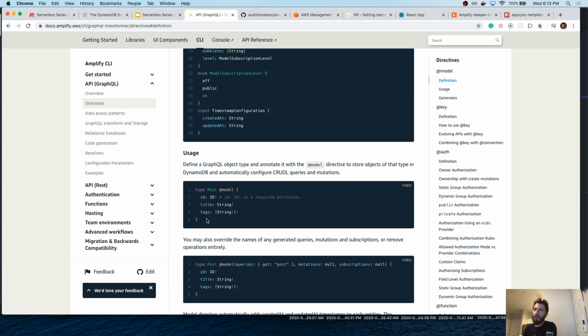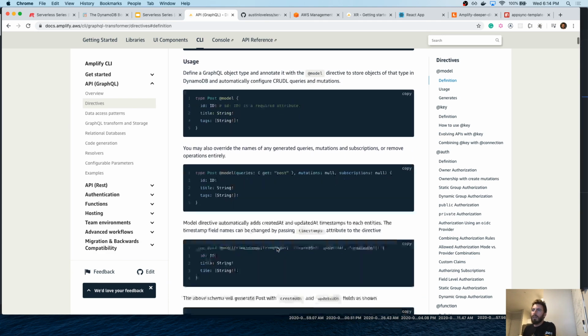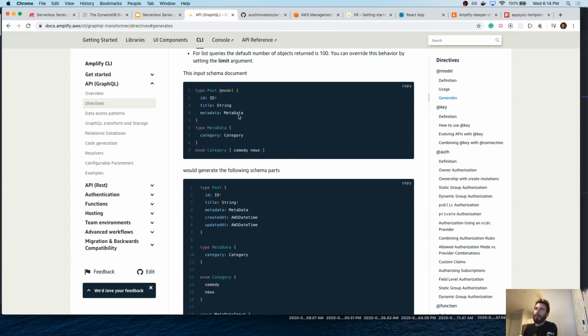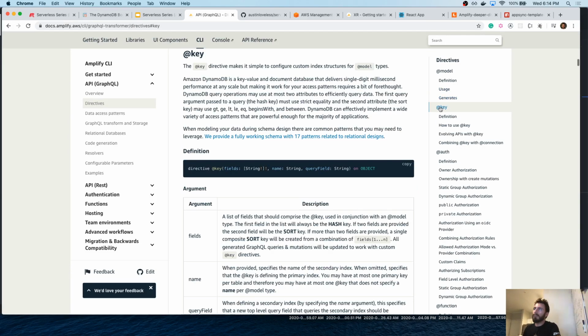So you define that your post object is going to have all of this. Then you just write that into your schema file, and Amplify will build you a DynamoDB table with these fields and expect all of these different data types. That's the gist of what a model is at a high level.